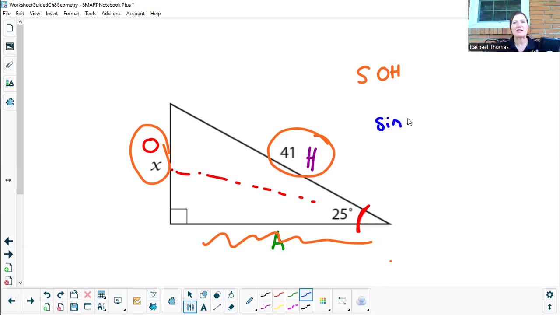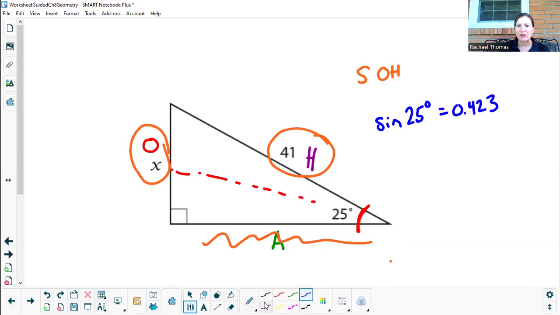And if I just type on my calculator, hopefully you have a calculator handy, and it's got to have sine, cosine, and tangent buttons on it. If I just type in sine and hit enter, it blows up at me. I have to tell it what angle I'm interested in. So I'm going to type in sine 25, and it is 0.423.